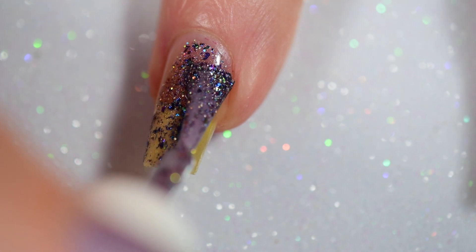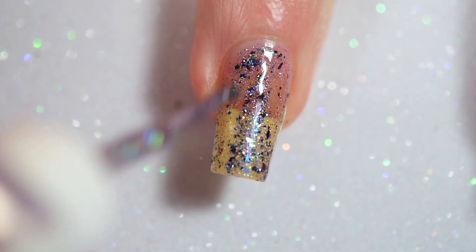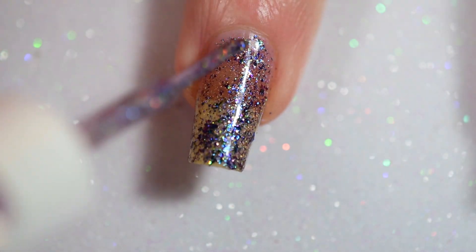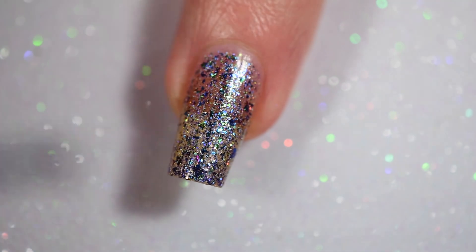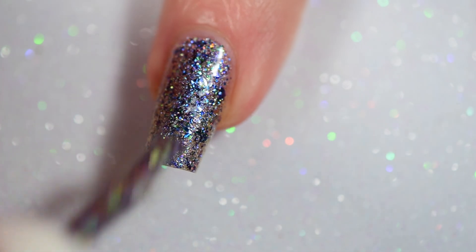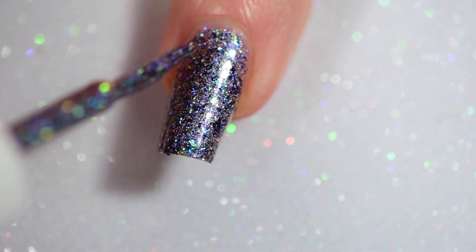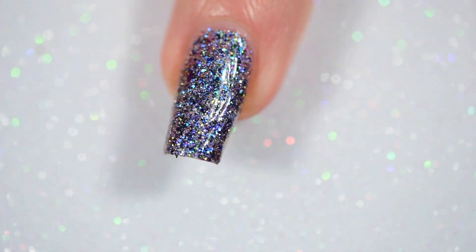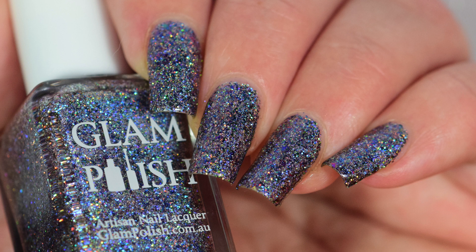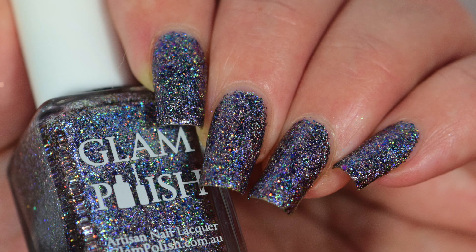It goes on — I only put two coats on because I wasn't seeing my nail tip, and I was completely happy with that. But you might want to do three thin coats; it really just depends on how you apply it. The flakies go on really smooth — I thought they were going to create much more texture than they did, but they actually didn't. I ended up using just one coat of top coat over this, then threw down a second to see if it was any different, and it wasn't. I did test removal: it did take a little more than a regular cream polish, but with soaking it came off not so bad — I soaked it, wiped it once, then four more times and it completely came off. I've been testing removal a lot lately because people ask how it comes off, so I want to tell you.